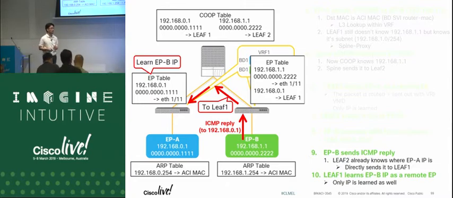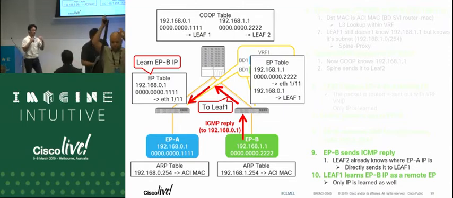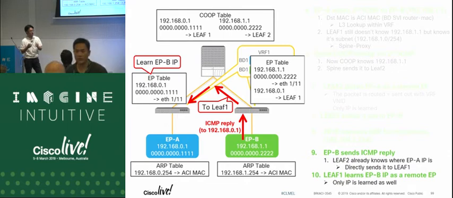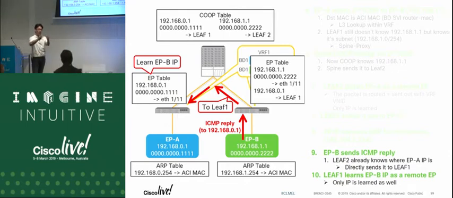Okay. Now, what about the inner header? So the question is, the outer header will be either 0C or 0D. What about the inner header? Inner header's MAC address: if it's switching traffic, then we will keep the original MAC address information because we have to use it in the destination leaf. Then, if it's routing traffic, then we already know that the destination MAC is for us, for the pervasive gateway, so we need to perform the routing. So in that case, the MAC address information in the inner header will also be 0C because we don't need it on the destination leaf.